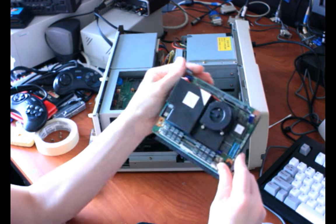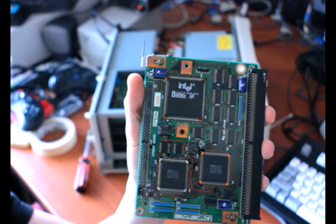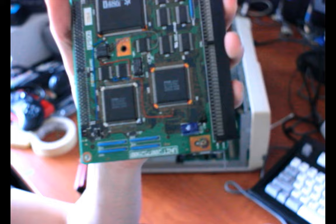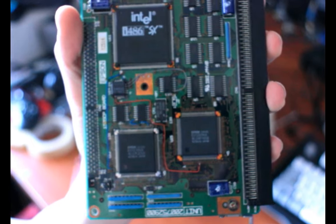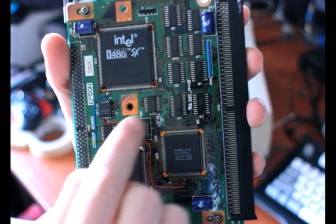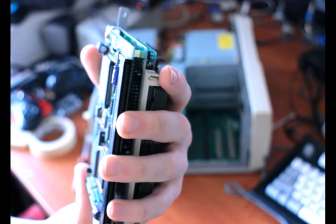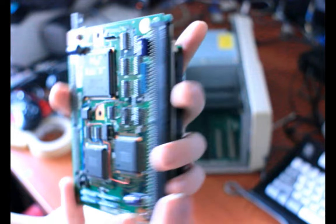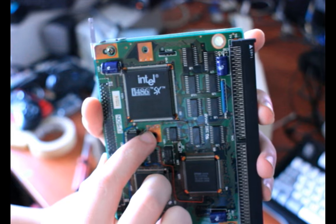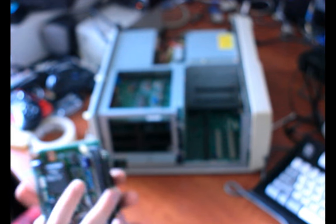So here, this is the CPU card. You might be able to tell from that if you're looking at one in person. But yeah, there's a 486SX on the back here. Notice also, this is just kind of amusing to me, all of those bodge wires. So like the blue wire here, the red wire, this little blue wire, this gray wire, and this gray wire. And did I miss any? No. Okay. So yeah, and one of them feeds down through a hole right here. This is actually a hole that's been made, and it goes to the other side of the board. It's kind of funny to see.